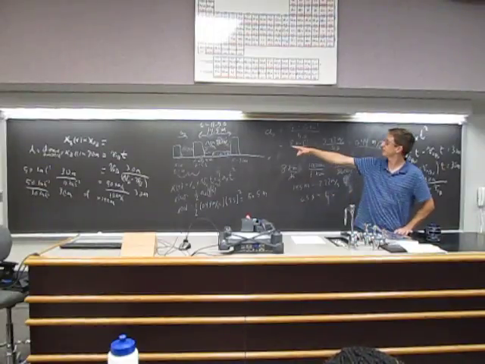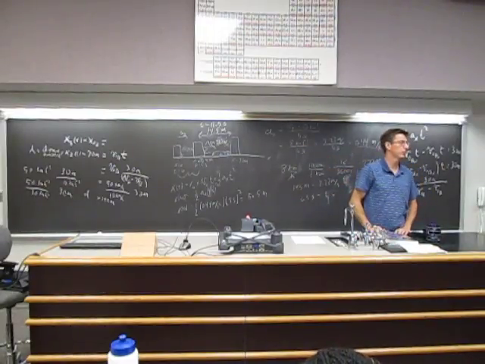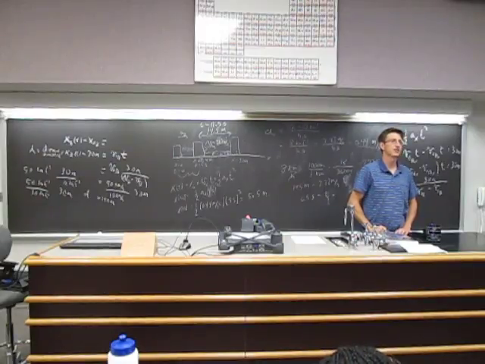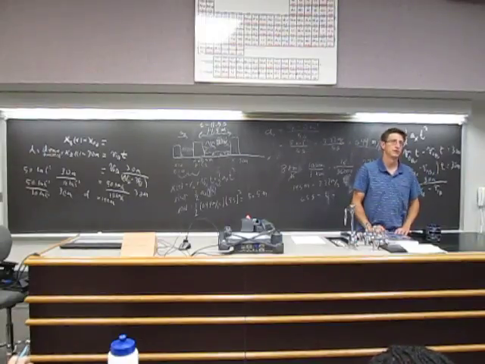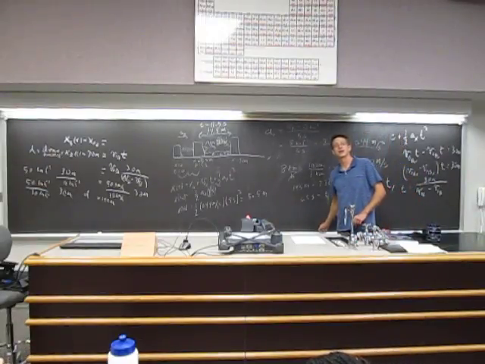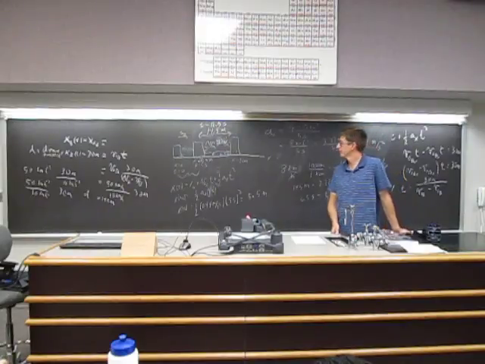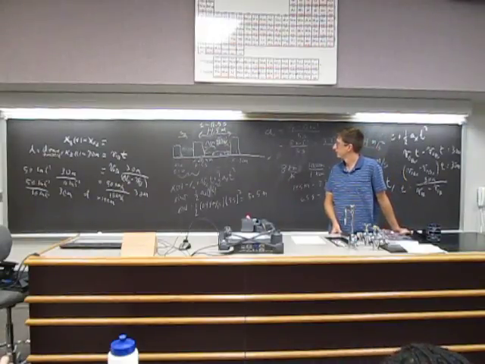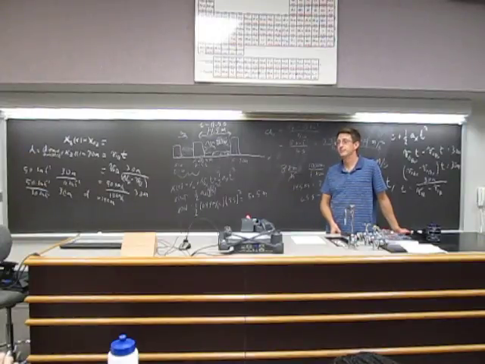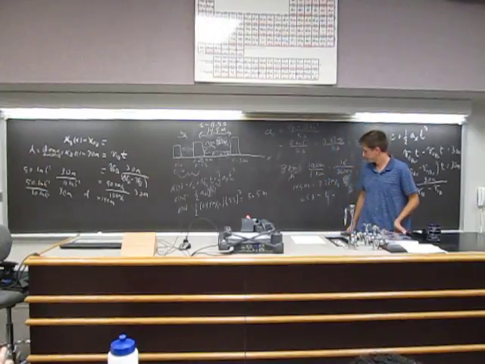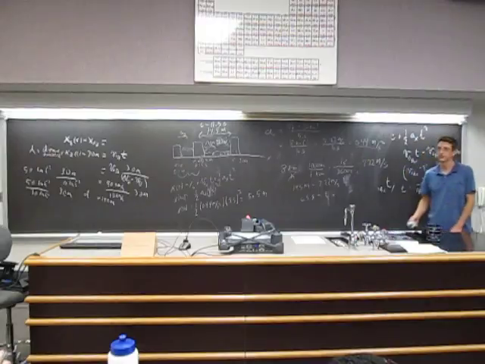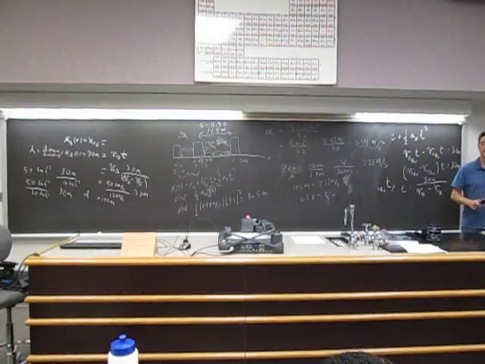So the real key is to start out with an understanding of the problem. Try and draw a little picture. Once you understand the problem, how to approach it becomes a lot clearer. Any questions? In the original, the reason you got rid of the x initial is because it was 0, and the reason you got rid of the velocity initial is because it was 0. Yeah, that's right. And just leave those off. There's no point in keeping them.